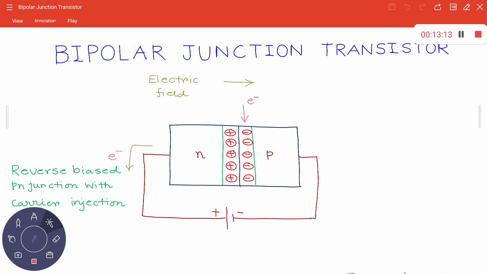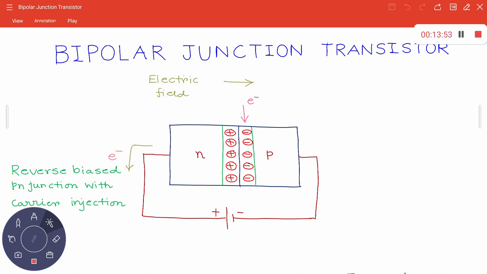Okay? So remember, those ions are immobile and they cannot contribute to the current flow. The current flow is because of the presence of your mobile carriers, like electrons and holes, not due to the ions. So as you go on increasing this reverse bias voltage, what happens? On the N side you have Nd plus, right? And on the P side you have Na minus, and eventually what happens? In this side you have more number of Nd plus ions, and this side you have more number of Na minus ions, and the width of this will also increase.